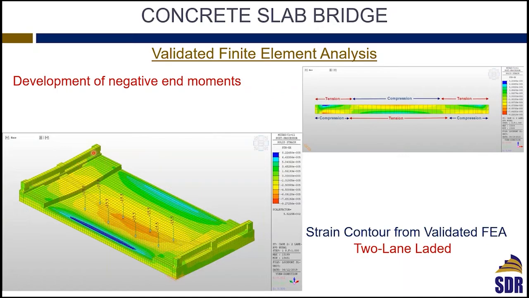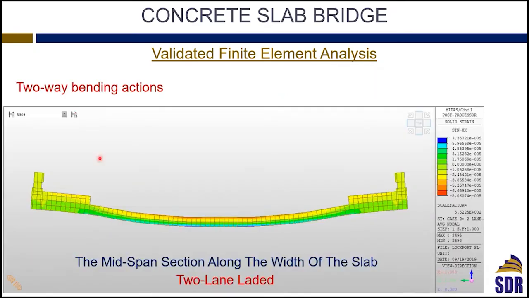So going back to this integral barrier, which is a very stiff barrier, you will expect that this slab is not only supported along the two edges. In fact, those barriers will act as a stiff element that will attract some of the load toward the barrier, and then the barrier will transfer the load to the support. So this simply means that the slab is not only acting as a one-way slab, there is a two-way bending action that's happening in the slab.